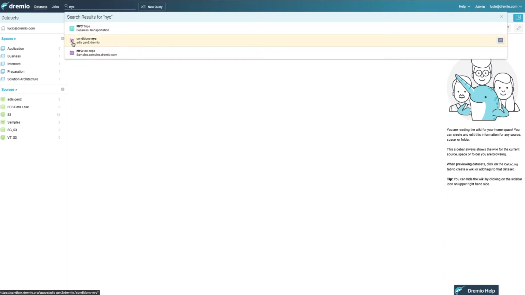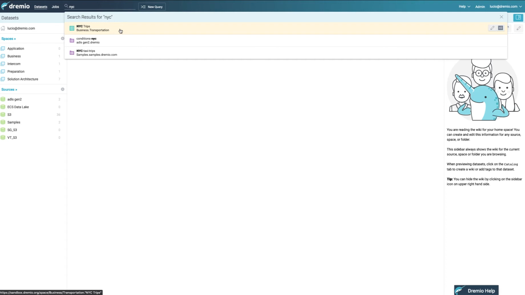You will notice that we have the purple icons and also the green icons. The purple icons are the physical data sets that I am connected to. So in this case, I have a samples data set, which is a bucket that we have in Amazon S3, and it contains that information. And also you will see the green icons, which are the virtual data sets that we make available to the business users, data scientists, and data analysts in the semantic layer.